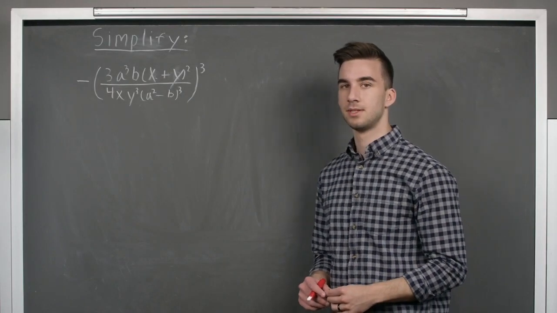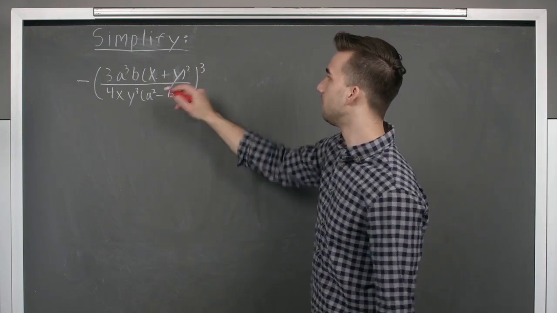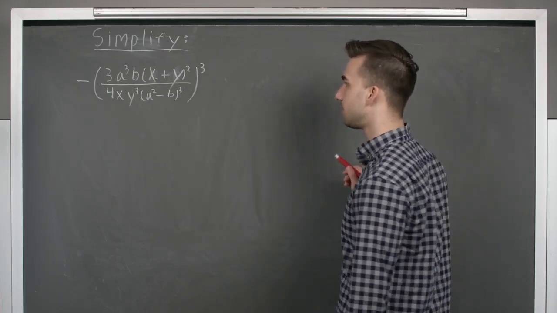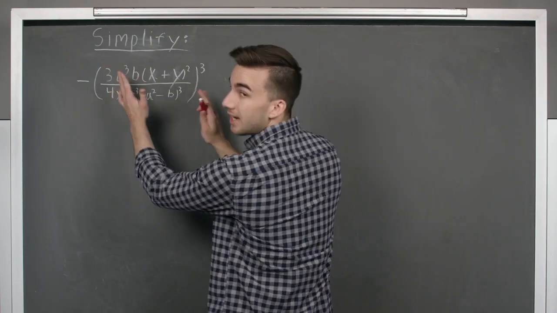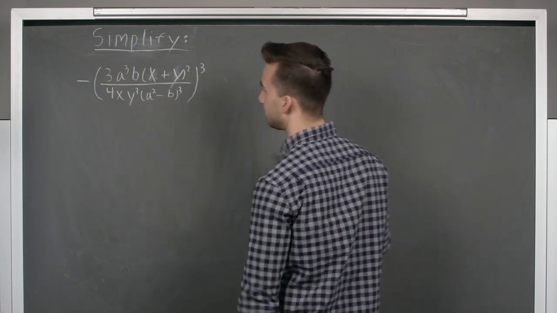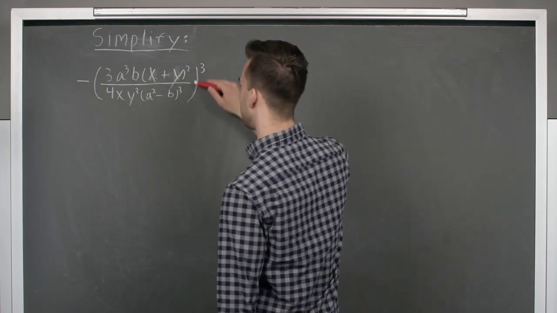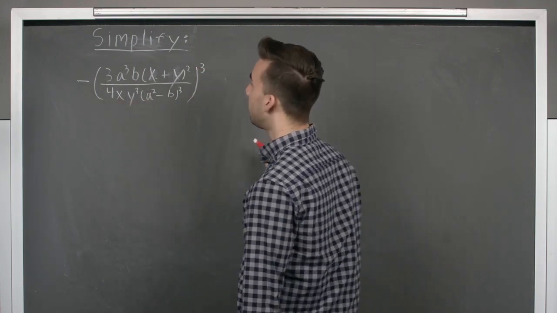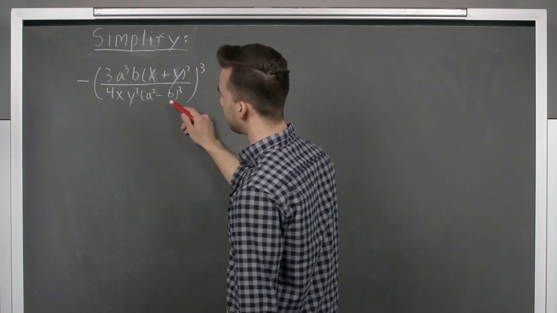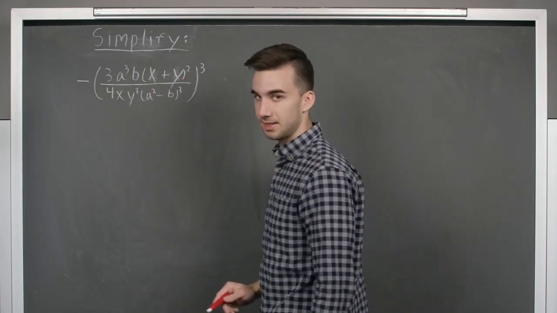In this example, there's a lot going on. We have a fraction and then the fraction with an exponent of 3 and a negative. So what we would do first is make sure that what's inside the parentheses is simplified as much as possible, right? Because the order of operations, PEMDAS, says that we do parentheses first. But it looks like here we're already factored and simplified as much as possible. There's nothing that we could really cancel.